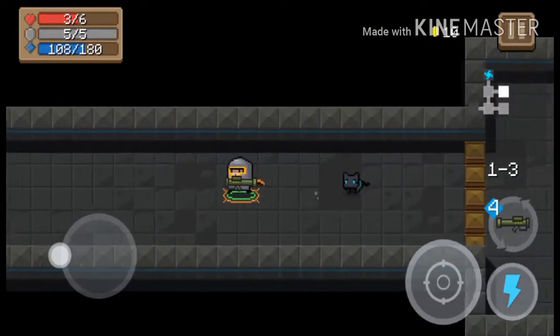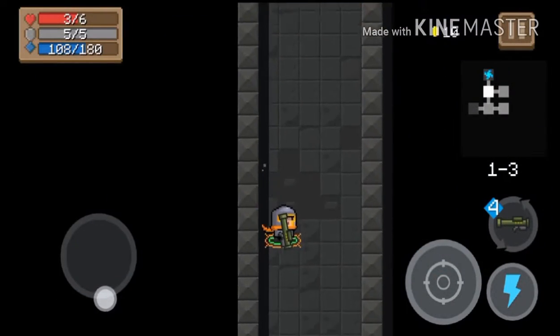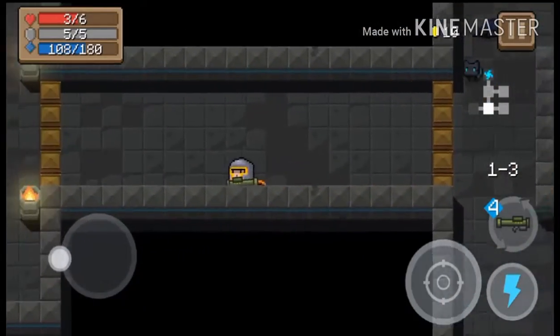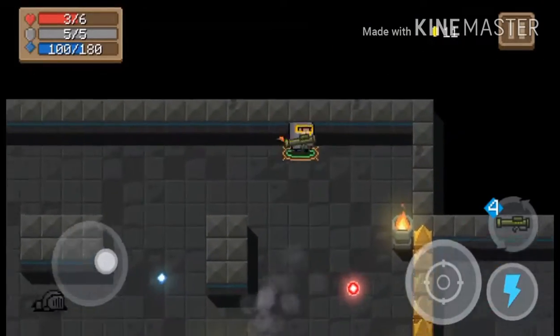And there's the bazooka. And unlike your health, your armor, which is the gray bar, actually regenerates, just like I said a little while ago. It does regenerate, it just takes a while.